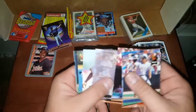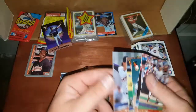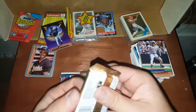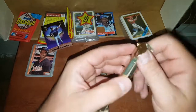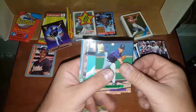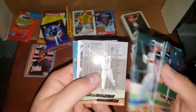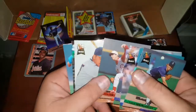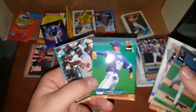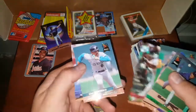Let's try to pull a nice Piazza out of these 93 Fleer packs, or a nice Ripken. Magadine again — I hated it when he left, I love Magadine. I used to try to copy him when I was hitting balls in my backyard. He had that very still, almost mannequin-like stance. But the guy could hit, man — good first baseman. I loved Fleer Ultra when it came out in 92, they were really nice looking cards, and 93 had a nice product too. Jeremy Burnitz — great ball player, could be a Hall of Famer type guy.